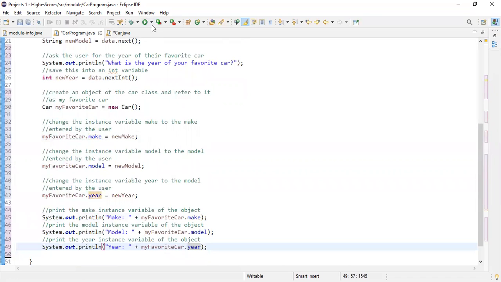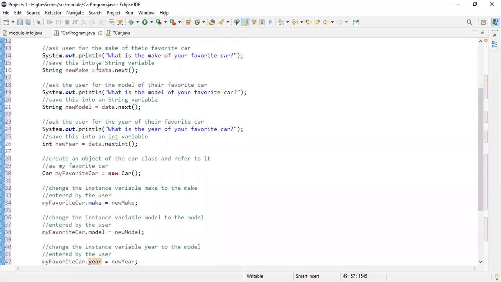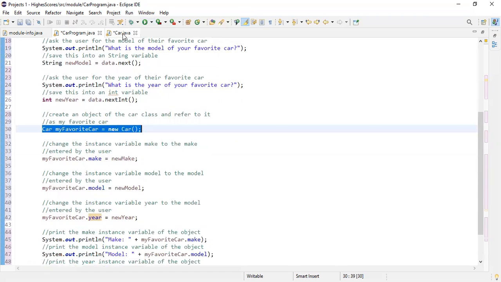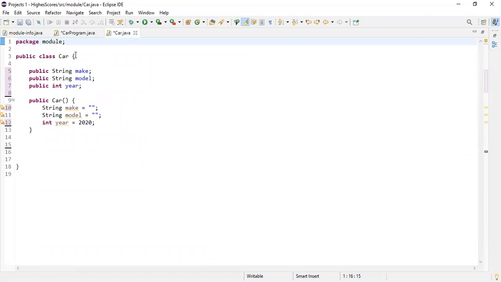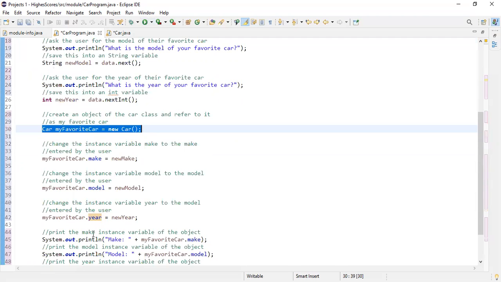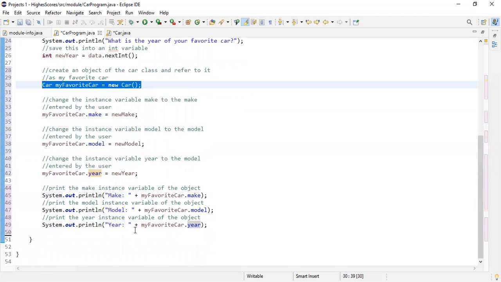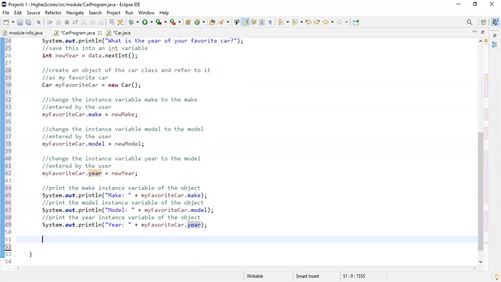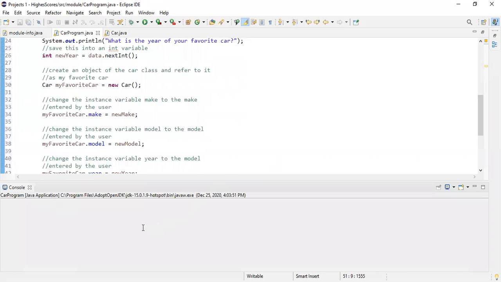And essentially, this is cool. We just enter a couple attributes in, and those attributes are then assigned to the car object. And now the car object, which has these variables, is given a definition, and that's stored into my favorite car. And it just prints out those specific variables, which are now attached to the my favorite car object. Now, at this point, first let's just see if this actually works, and then we'll add on to this.